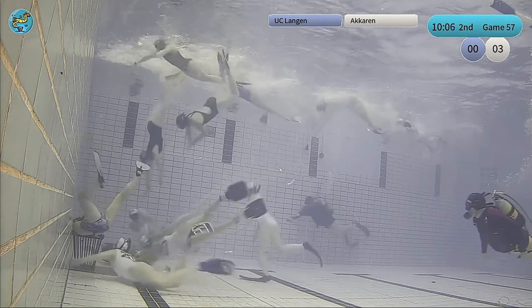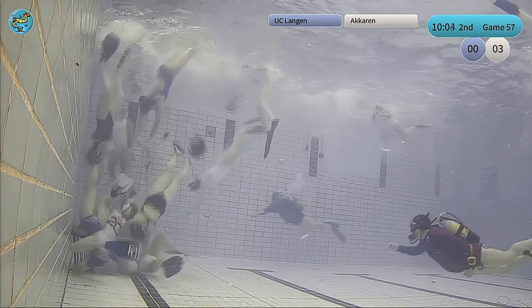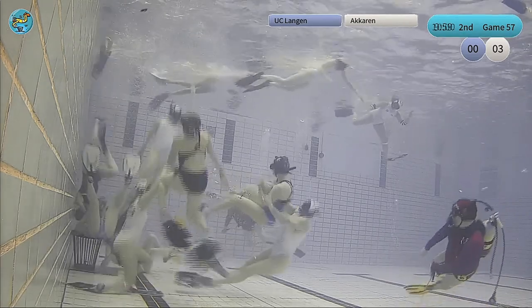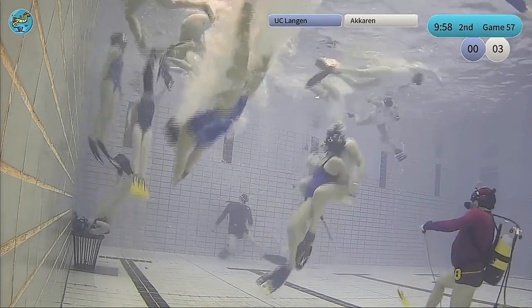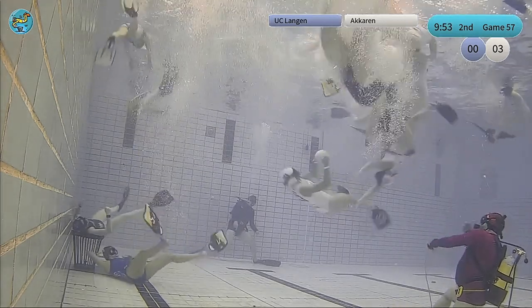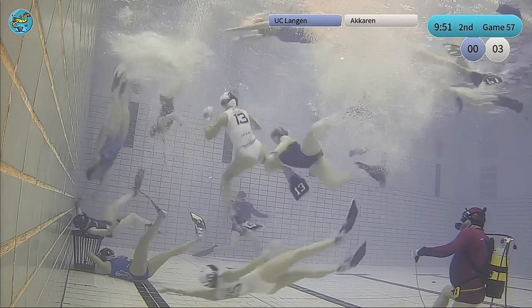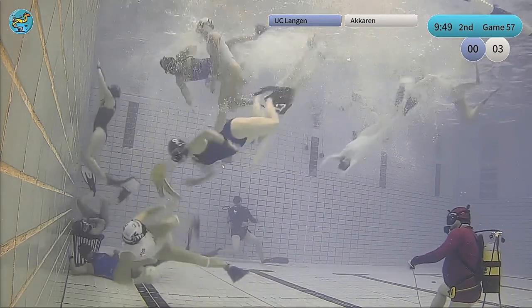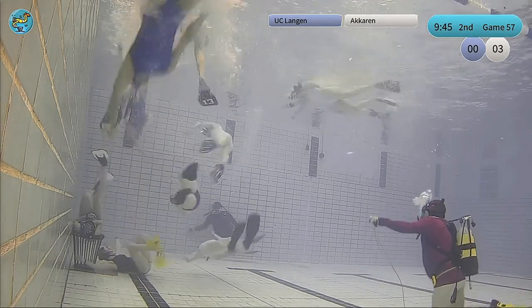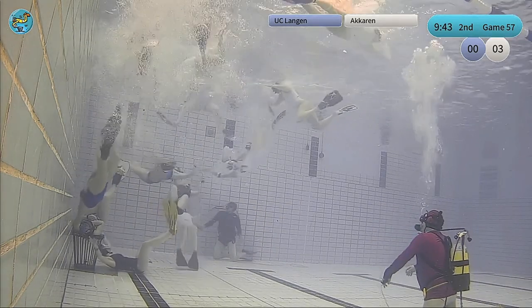Nevertheless, two, three, four are coming, and two are around. The next one in position of the Marla almost, but recovered by that Anna. And now who is having... Steffi has the ball but could not pass it to anybody and was blocked from both sides from the Akkaren players, and now trying to attack from above, going over the close side.